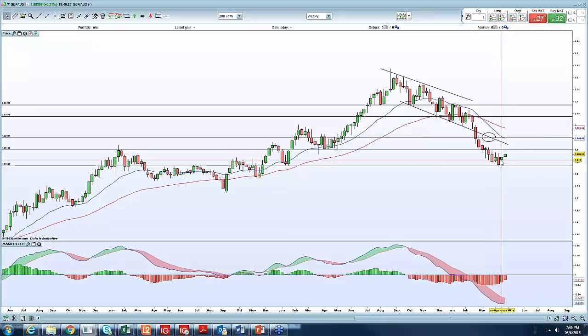it could not make a significant lower low, and it's very likely that we might make a bounce to maybe around the 189 level, back to the previous resistance, and then it'll come down again. But the weekly chart is definitely to the downside. It's just that it's making a retracement, probably to the 1.89, 1.9 level. But that's a very long-term view.